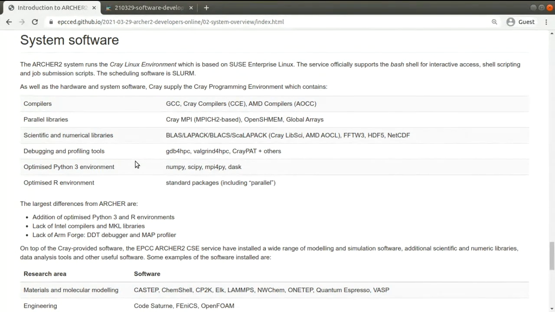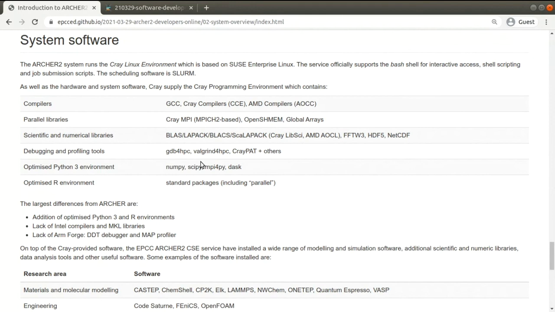So let's talk about the system software. ARCHER2 is Linux. We use the Cray Linux Environment, which is based on SUSE Enterprise Linux. The important bits here are: which compilers do we have available on ARCHER2?